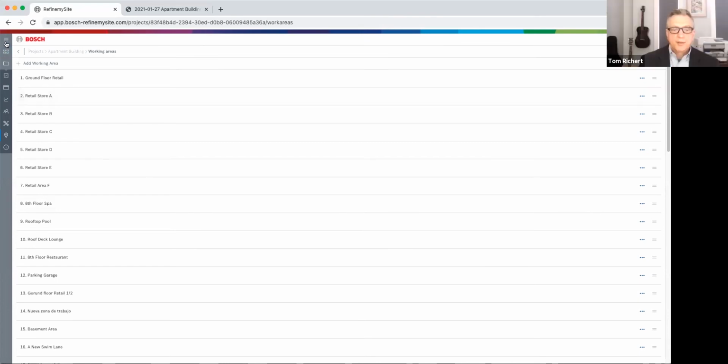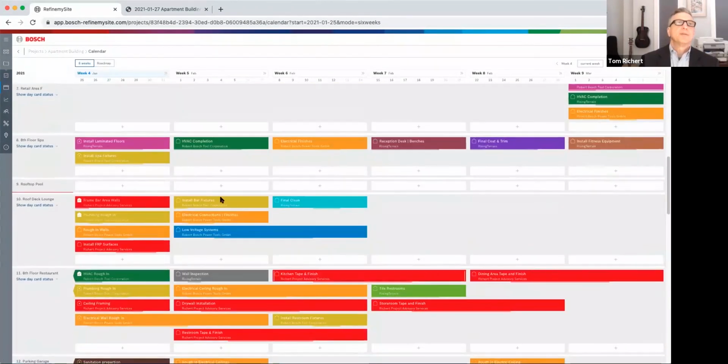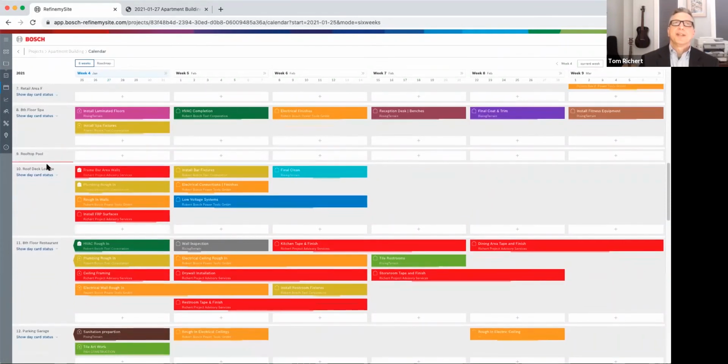So if you want to actually track materials deliveries, you can create tasks for that. Going back to the calendar view, let's say for this roof deck lounge, the plan is finishing, but there's a furniture delivery for that, for example, coming March 3rd.